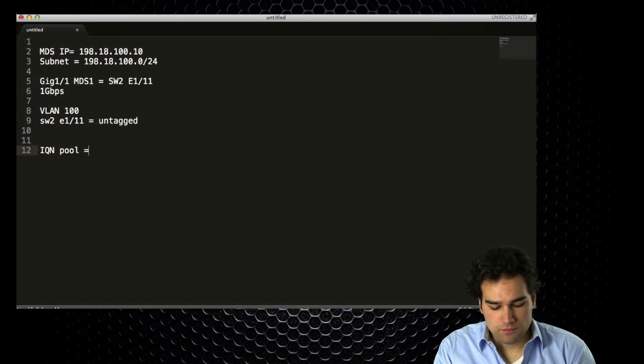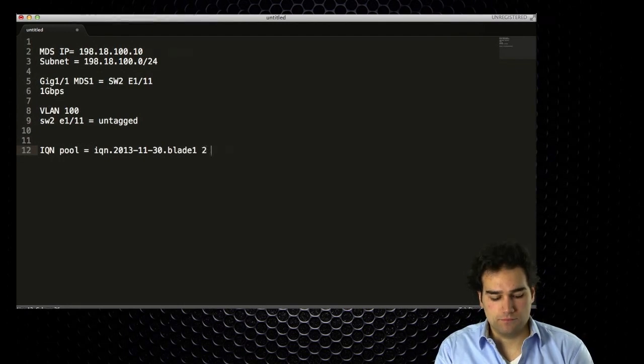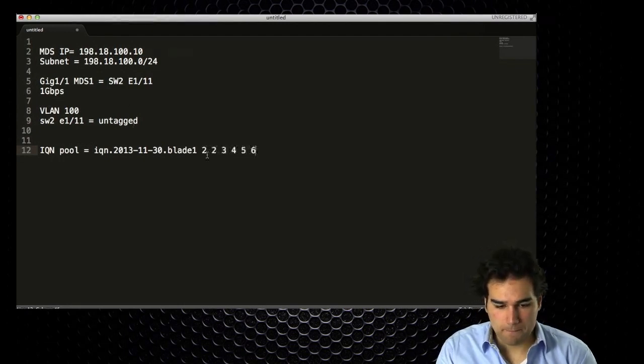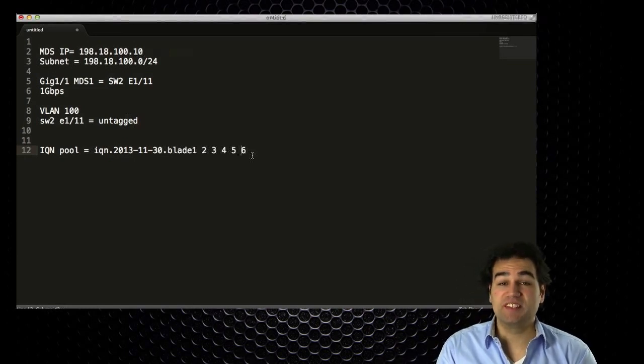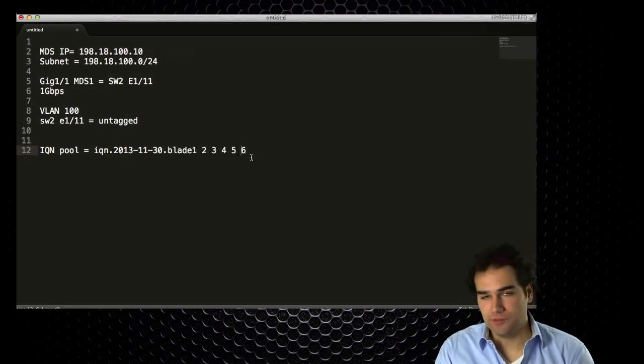The IQN pool is this. It will start with blade 1 and then go to 2, 3, 4, 5, 6, for example. Those will be my IQN pool. And this needs to match, of course, because this is how the MDS will start identifying the server.